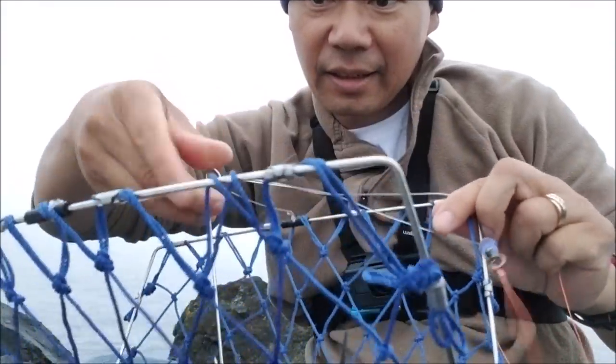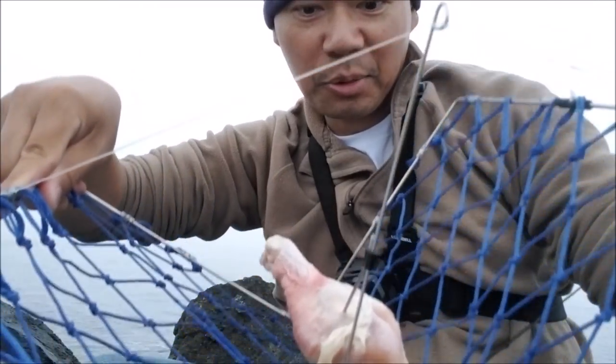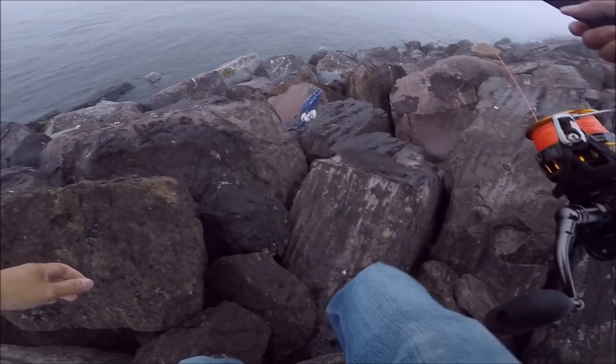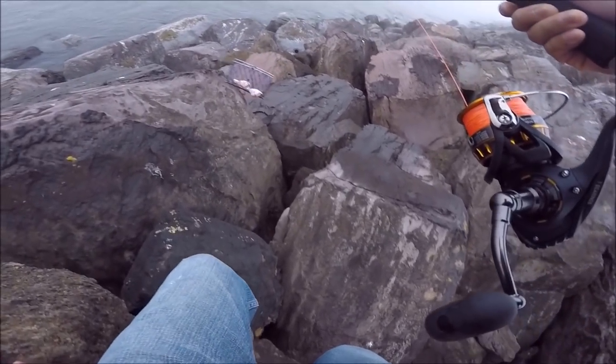All right guys, there it is. There's the crab hawk. We are ready. Let's go toss it out there into the ocean. The best time to catch these crabs from the Jetty I found is from about late August until about December.